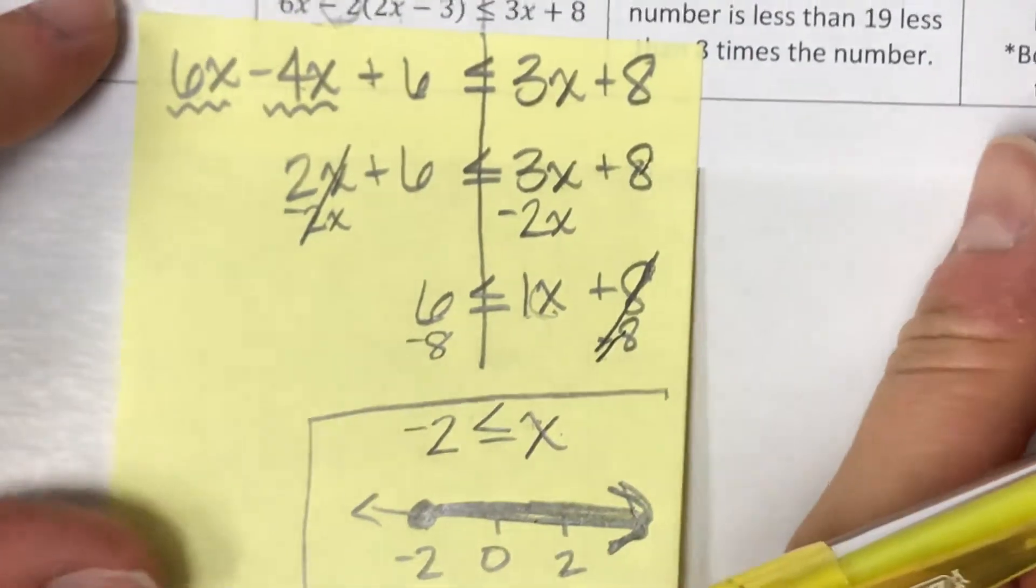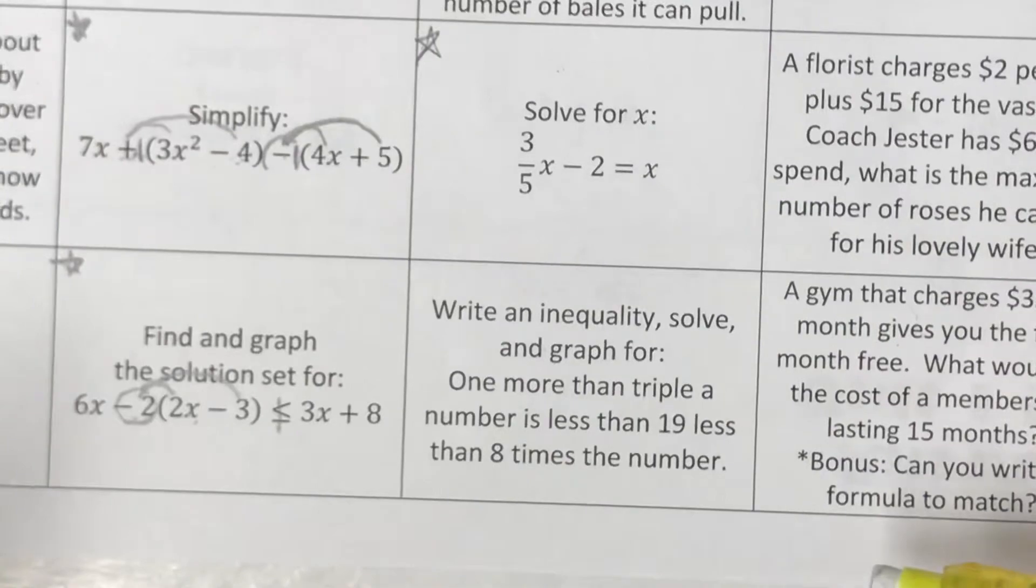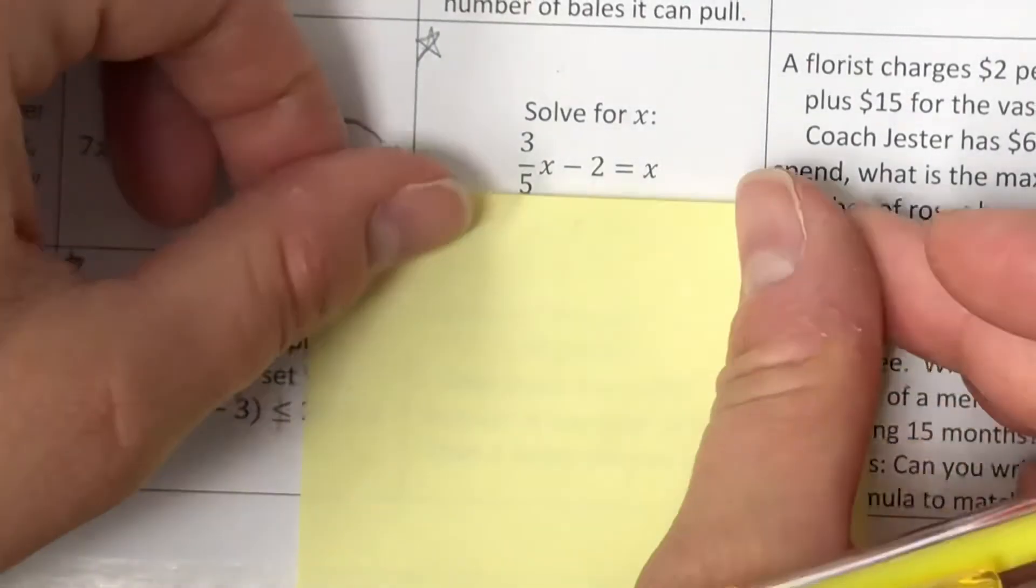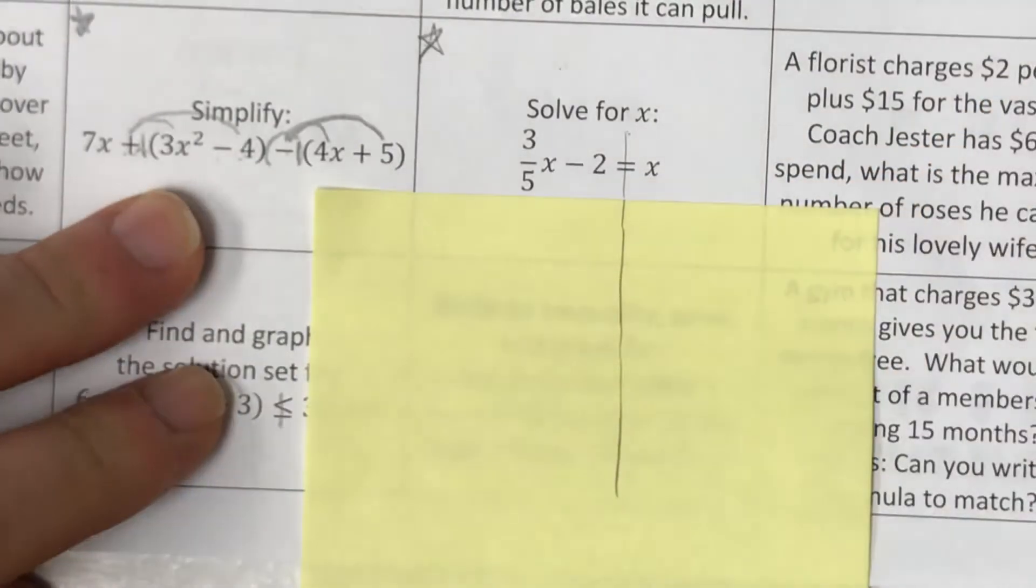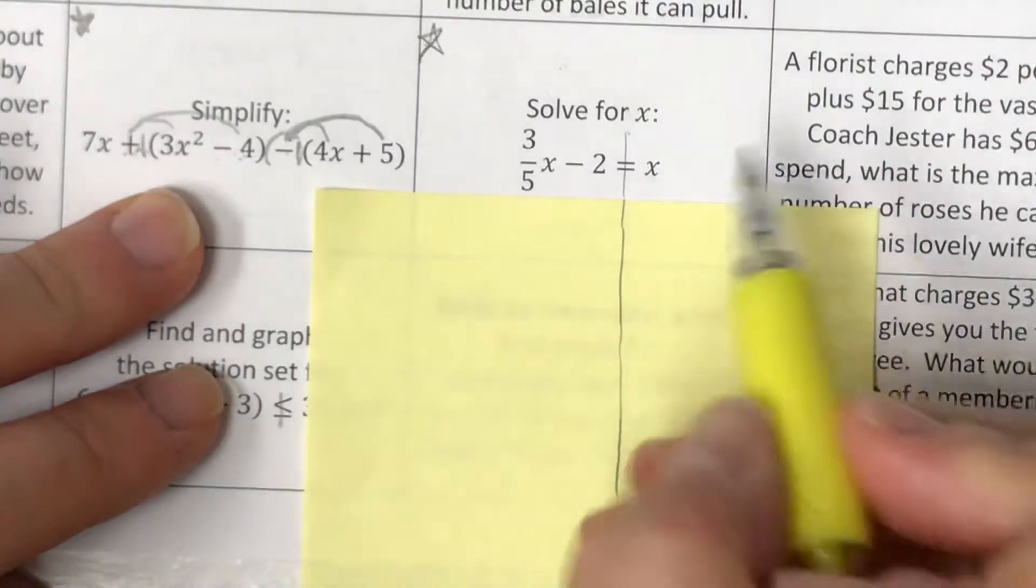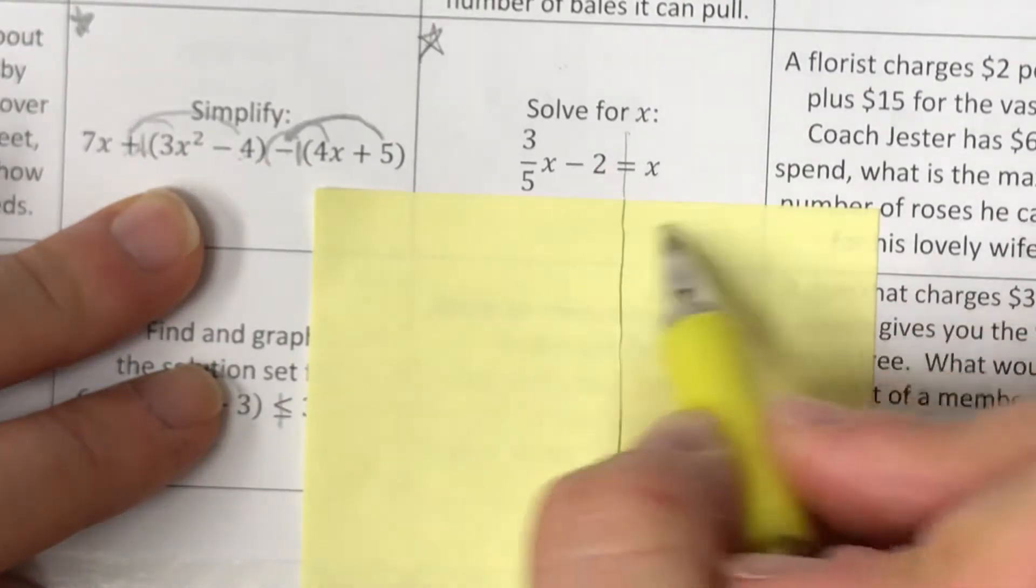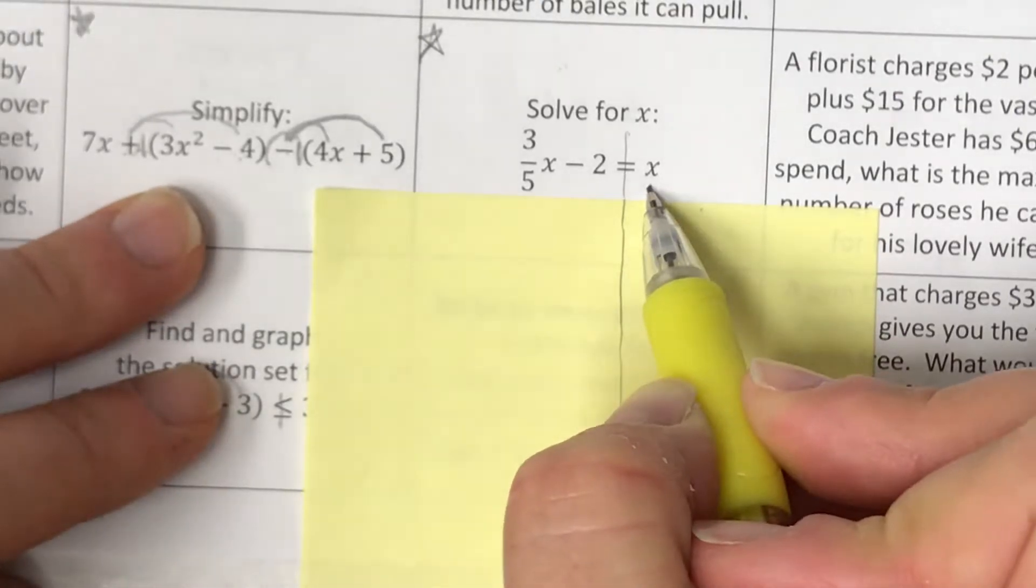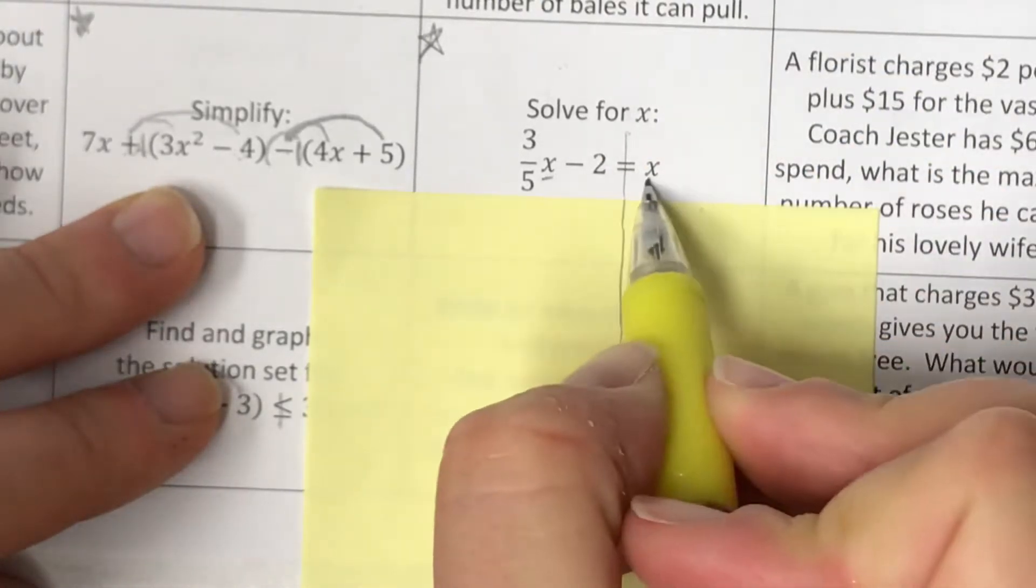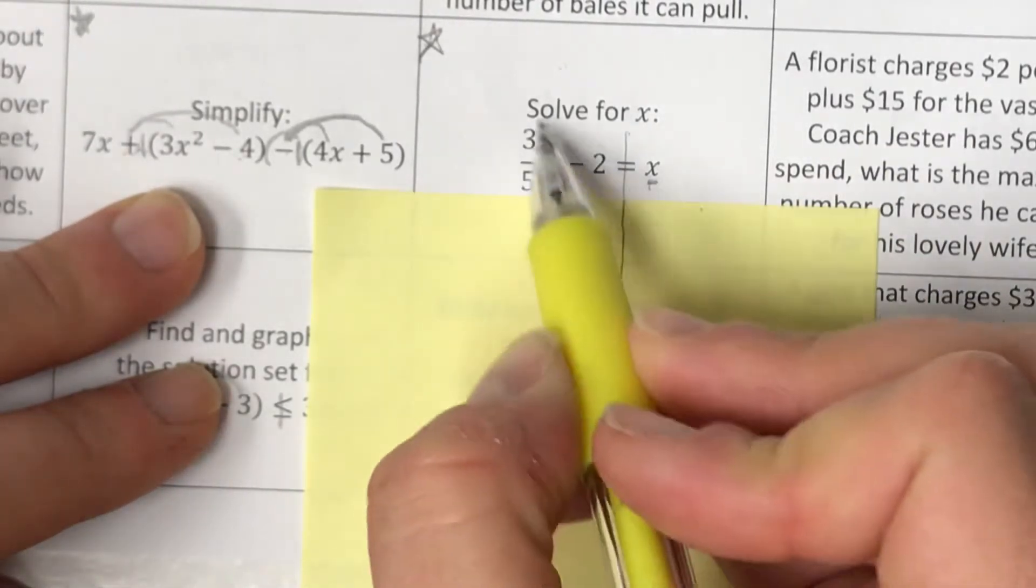Alright. One more because I know that you guys hate fractions and you're kind of babies when it comes to fractions. No offense. This one right here, this 3 fifths x minus 2. I love this problem because a lot of you are going to look at this and automatically think add 2, right? The issue with adding 2 is that you can't combine a number with a variable. So instead we need to notice that we've got multiple variables here. If this fraction is freaking you out, change it to a decimal. Use it as a decimal. Whatever that is, I'm not going to tell you.